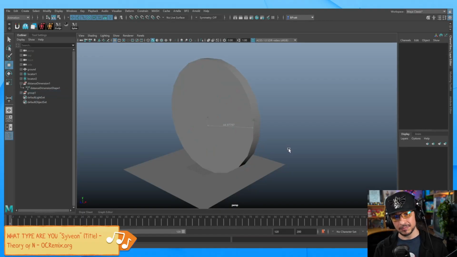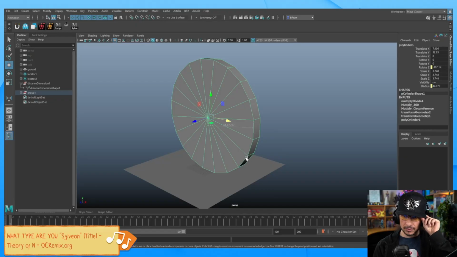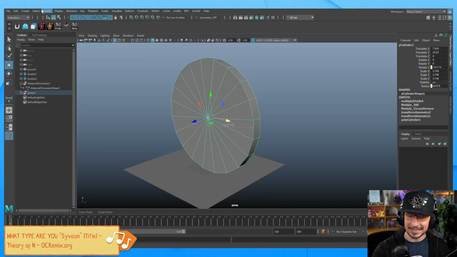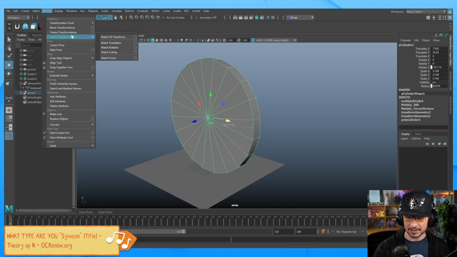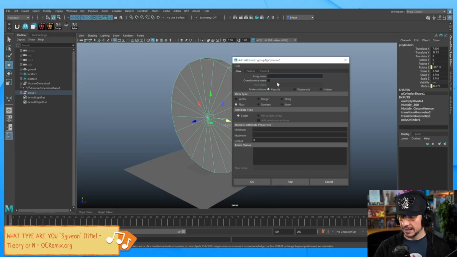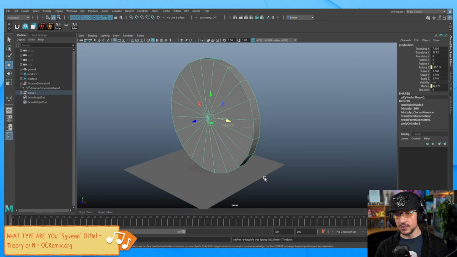I need another multiplication or an addition, essentially. So what I'm going to do here is add one more attribute, and let's call this tire spin. This is going to be an attribute that just allows us to add extra roll in here.